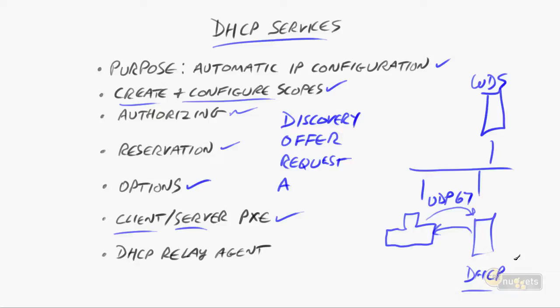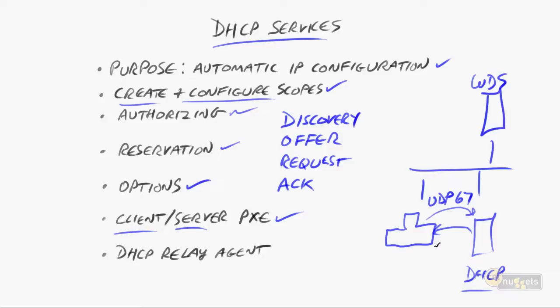It also serves another purpose. You may have multiple DHCP servers on the network, and they may all be sending out offers to the client that sent out that initial discovery packet. Well, those other DHCP servers need to know that they didn't get picked. Okay, so when the client sends back the request, it is also heard by the other DHCP servers, and they say, oh, I guess you didn't pick my IP address. Then they all hang their heads in shame. And then the server will send back to the client an acknowledgement that it can keep that configuration. Now that's how things all work, and that's just fine.